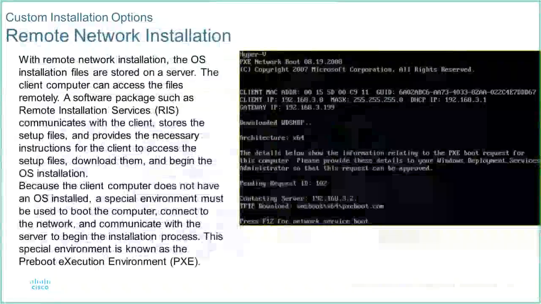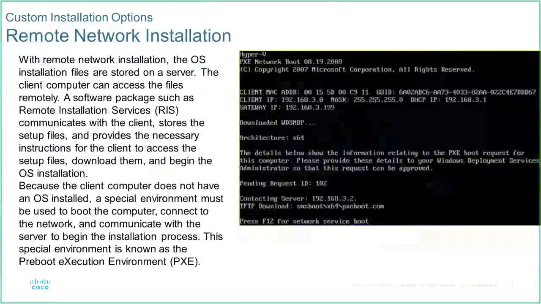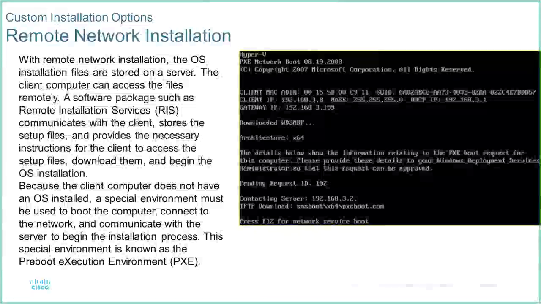So for remote network installation, you basically have a TFTP server running somewhere in your domain, and when the system boots up, it finds the IP address and mask and that, and then goes off and finds that server and downloads the image from it.